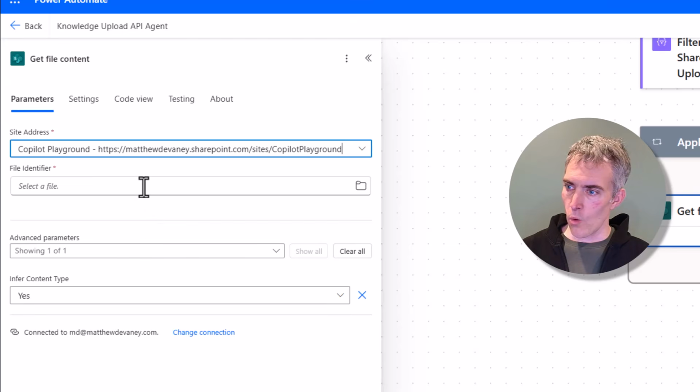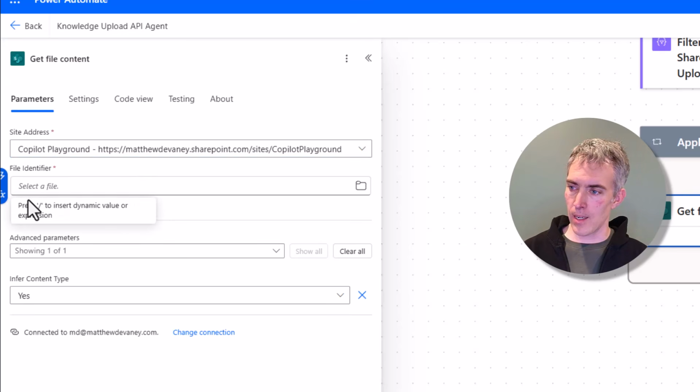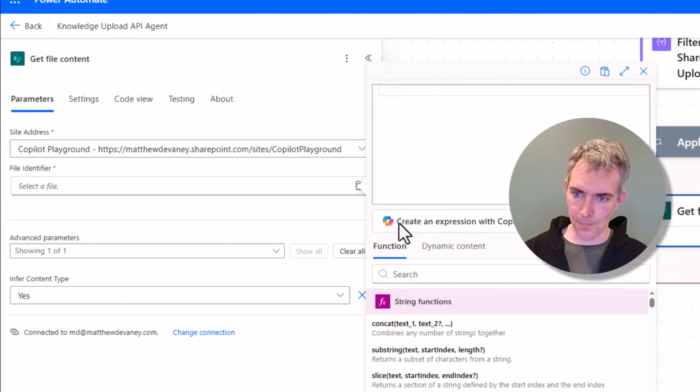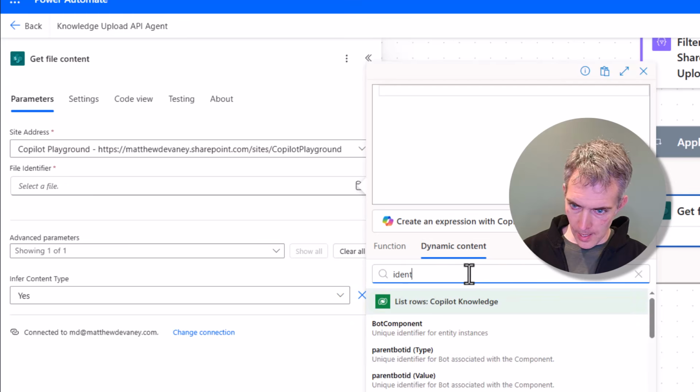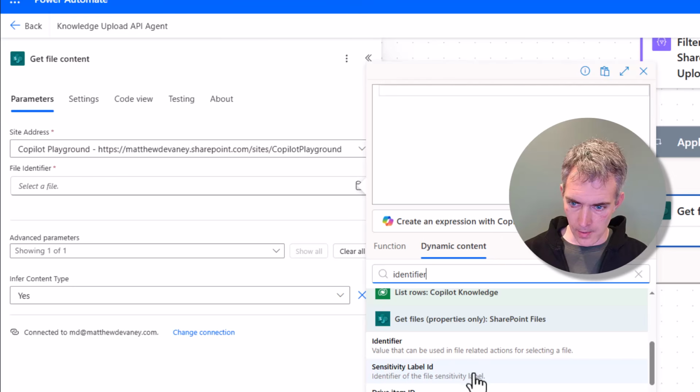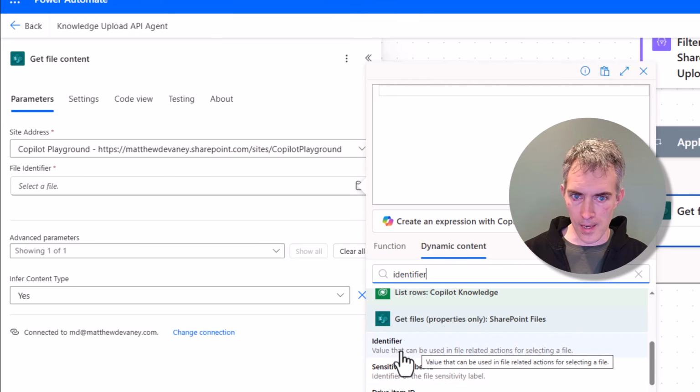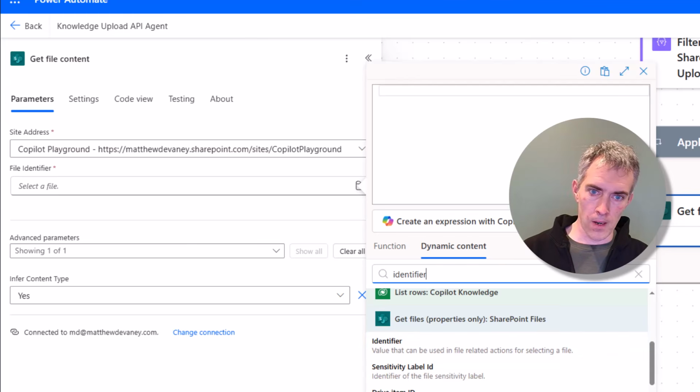We'll pick Copilot Playground, and here we want to get the file identifier. Now, if we just go and type Identifier, I think we're going to find it in the list right here. But the problem is we want to get the identifier from the filtered array, not this action.